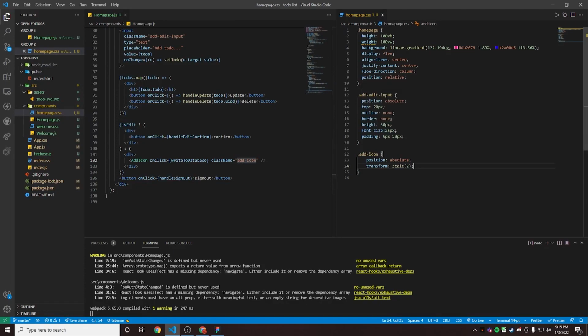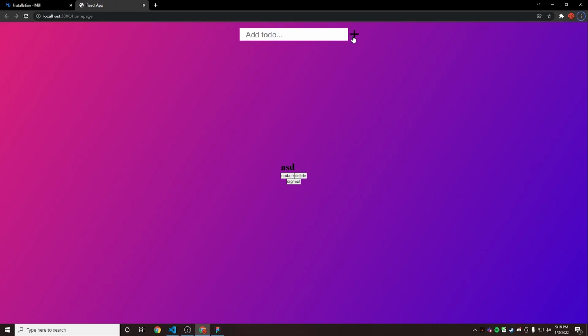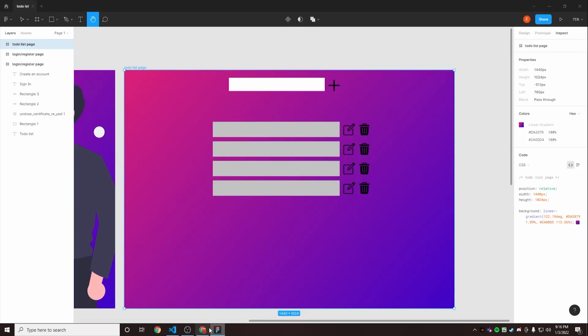So here, let's put it top 20 pixel, and then right 100 pixel, actually 25 pixel, and then right 500 pixel, 750 pixel, perfect. And then for the top 30 pixel, oh 30 pixel, 27, perfect. And then cursor pointer, so we can actually click it, right? Perfect. Now that's what we have here.